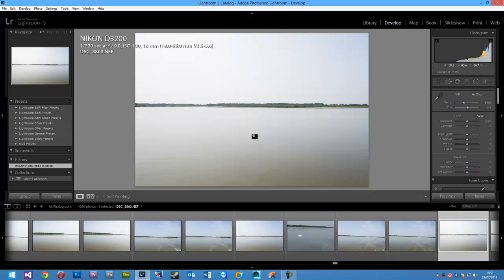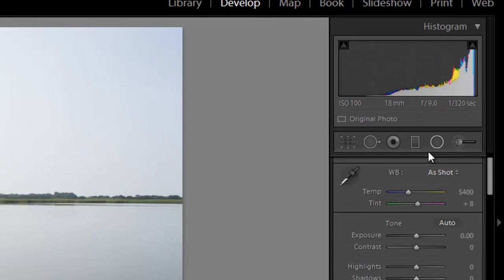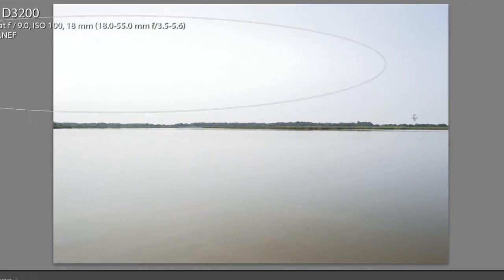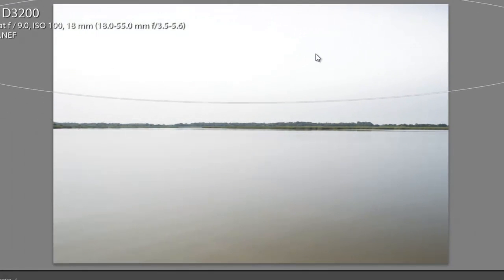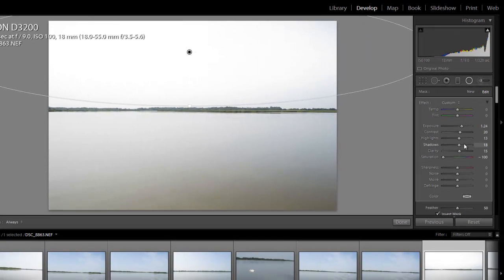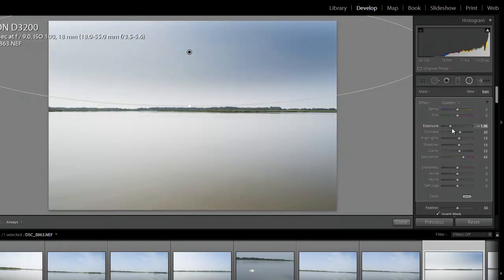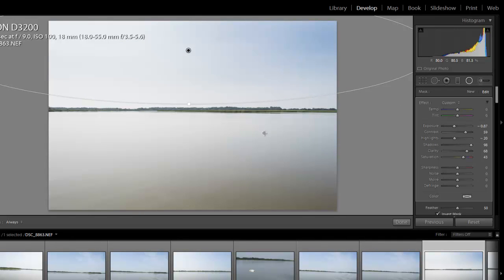So the first thing I'm going to do is, because I'm in Photoshop Lightroom 5, I'm going to use the radial blur tool, and I'm going to get some details in that sky. So I'm going to use the tool on the sky, and then I'm going to edit the details in the sky. I'm going to bring the exposure down a bit and the contrast up. I'm going to change the highlights and the clarity and the shadow just so that I get some details in the sky, a bit like that. Okay, that looks really nice.